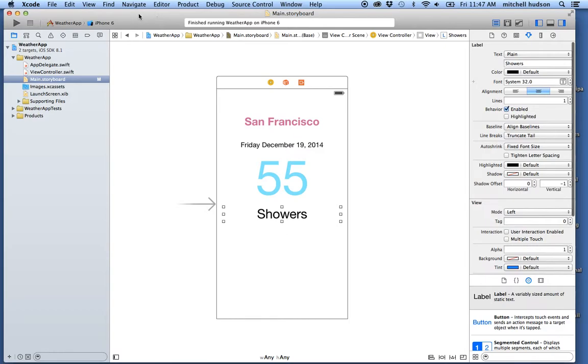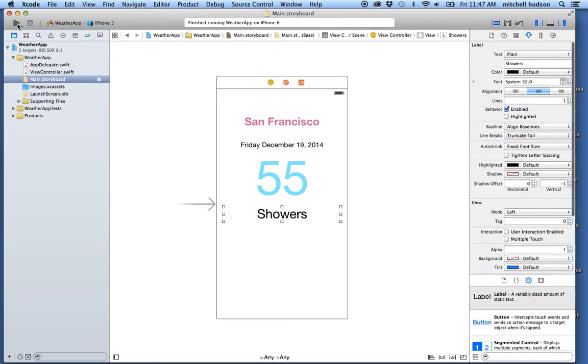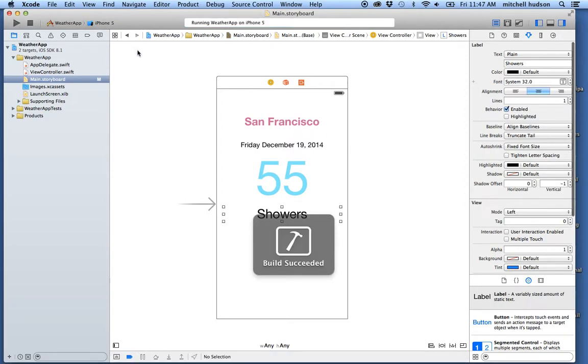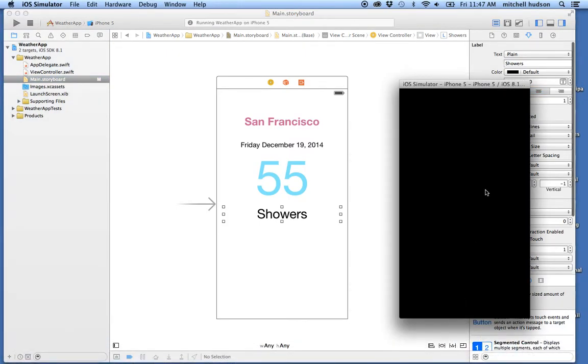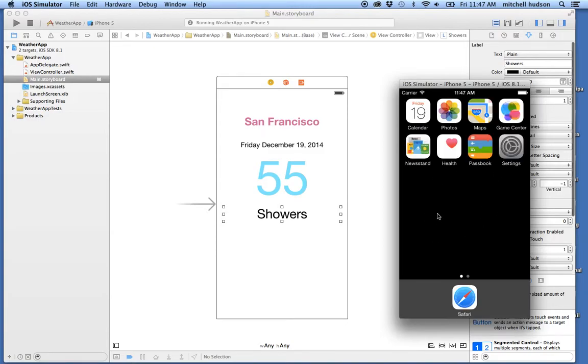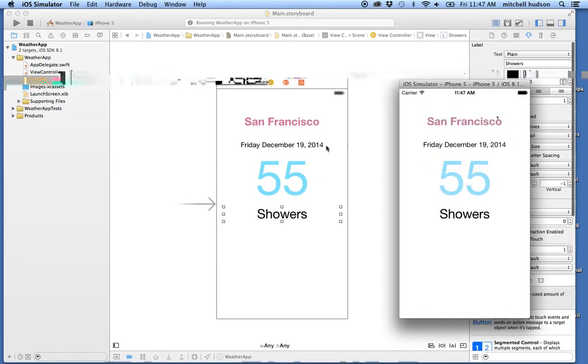I chose the iPhone 5 there, so now if I pick iPhone 5 off the menu and then test again, I'm just waiting for the iPhone 5 to update here. When you switch to a different simulator, or a different app, it's got to reboot the simulator there. So here's my app. Oh, and that fits pretty good.